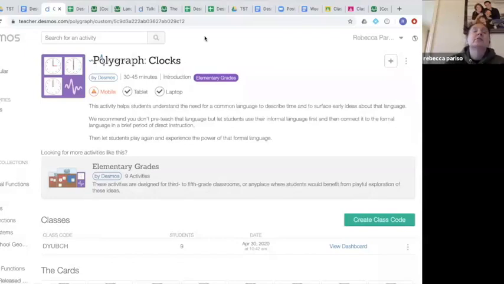So especially if it's a newer unit, if we're just starting the unit and I'm doing a polygraph, what I personally would do as a teacher is brainstorm the vocabulary words up on the whiteboard, but then group students into groups of 2. So it would be a group of 2 playing another group of 2. With their partner, they can collaborate and talk about how to phrase a question, because the polygraph is coming up with the questions for them, it is hard. They will struggle with it.